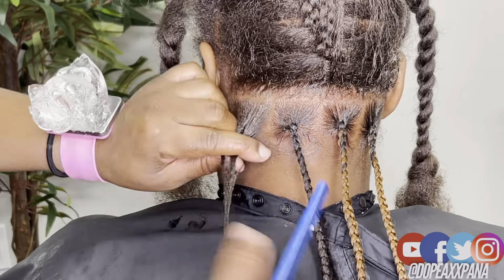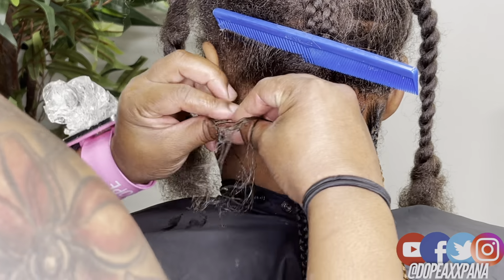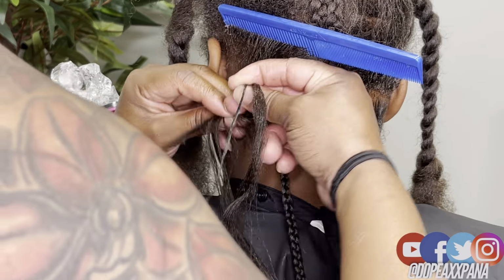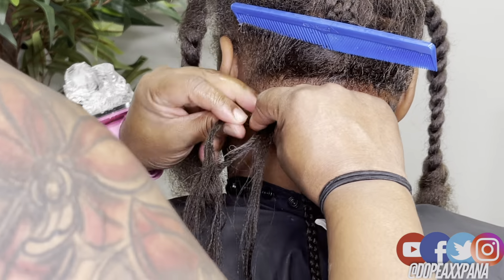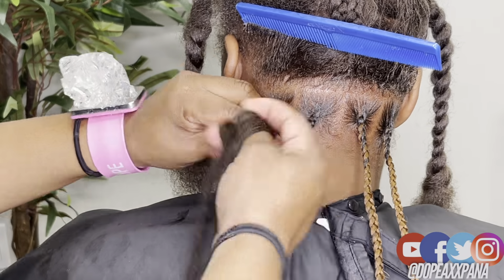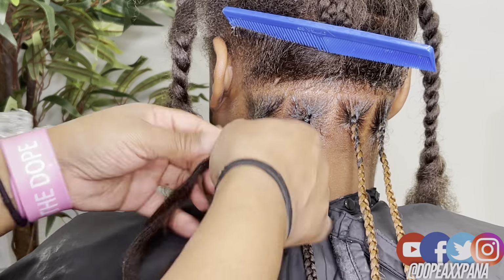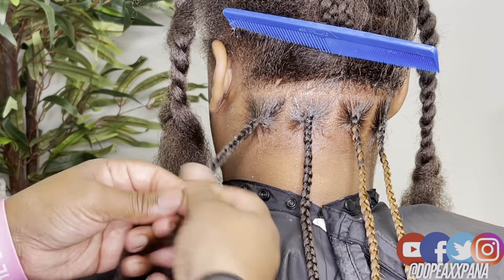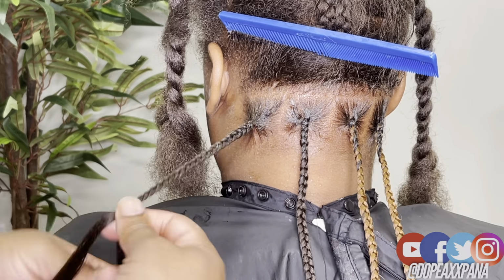For those of you who do not know what a checkered box braid is, it's basically when you take two different colors and ombre them into each other on different sides. On the right side, I am going to be starting with the color 30 and fading that into the color number 4. And on the left side, the side that I'm working on now, I'm going to start with the color number 4, and that's going to fade into the color 30. When you split it half and half and do the ombres on each side, it's going to give kind of like a checkerboard look or effect.